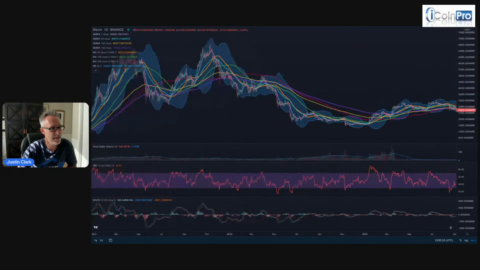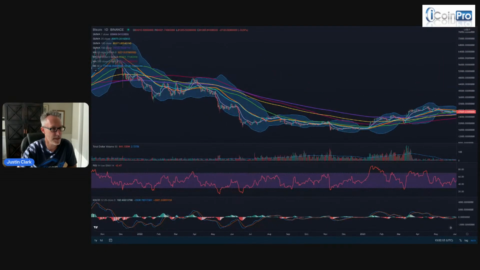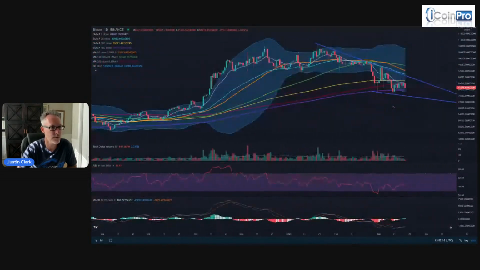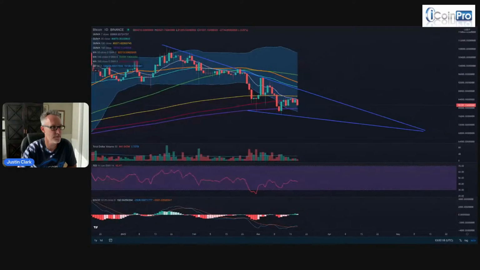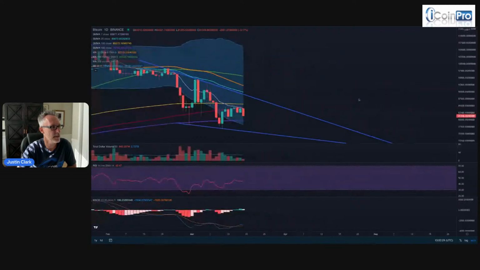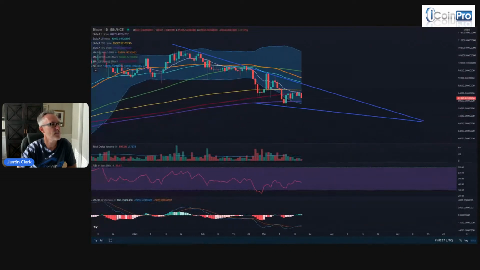So again, we got to process out the fear and the sellers before we can move back to a more positive trend. All right, so where are we now? Well, we really don't know, but it's not looking awesome right now. We are kind of getting stuck below this light purple moving average, heading towards the dark side, which is not good. The market's not going to like that.